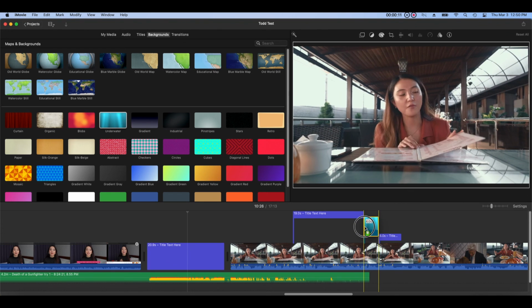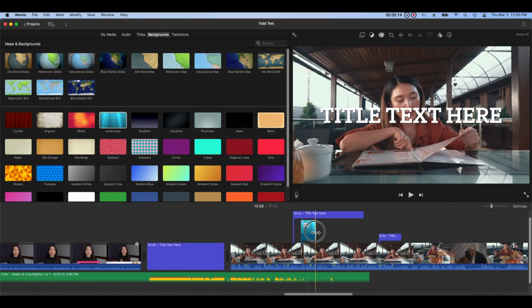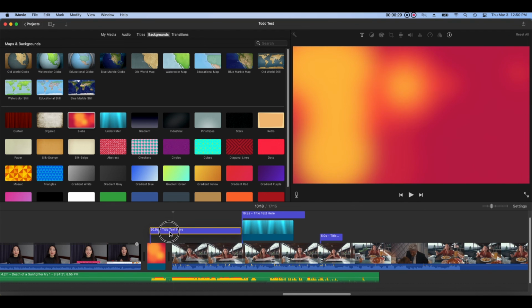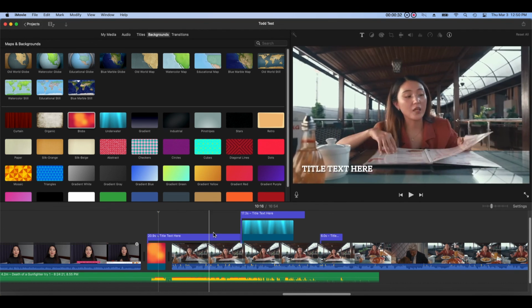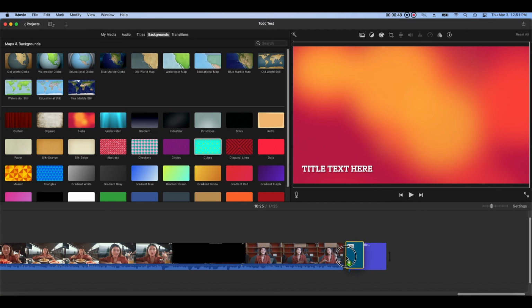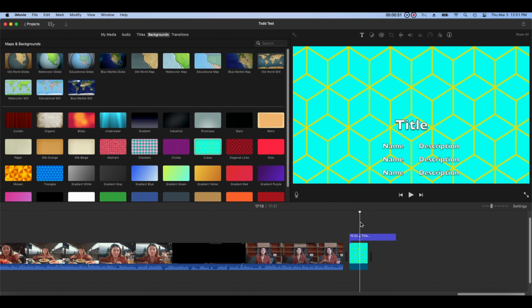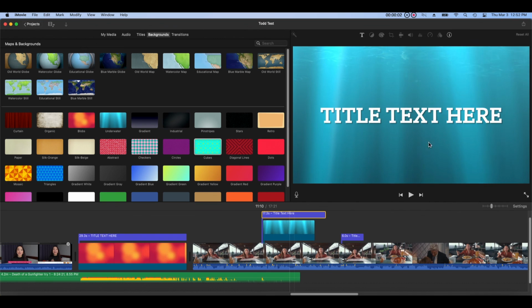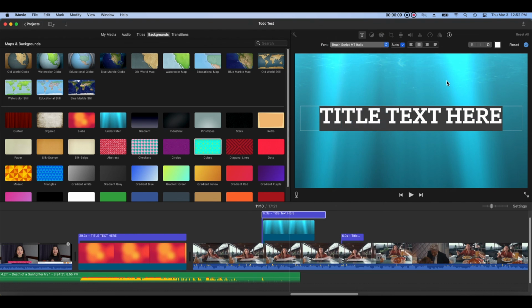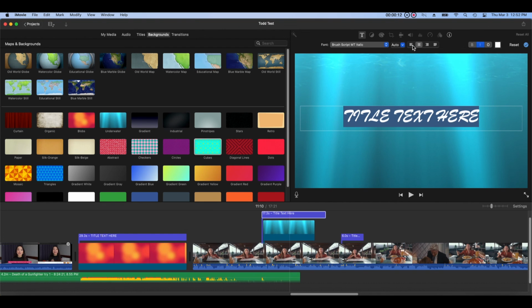The only thing you can do with a background is use it with a title or to cover a clip. You cannot change the size of the background, and you cannot change the color of the background. If you select a title on the timeline, and then in the Viewer menu bar, the text settings icon will allow you to change the font, the color, and the size of the text of the title. However, each title has its own set of controls, so some titles will have more control options.